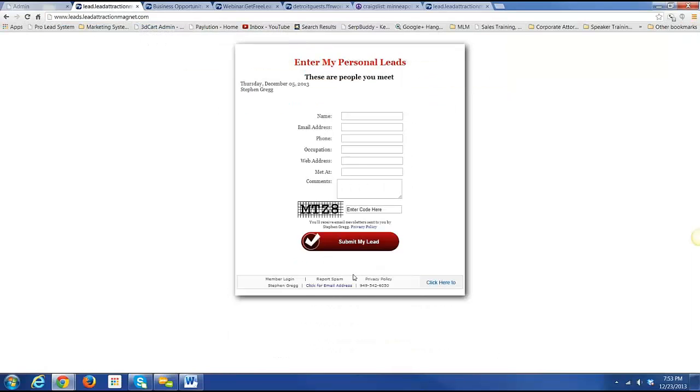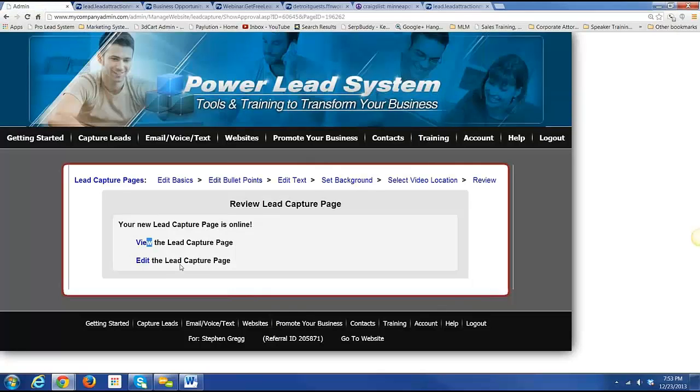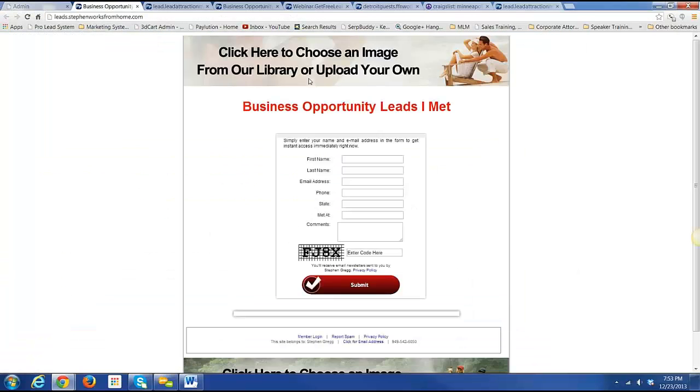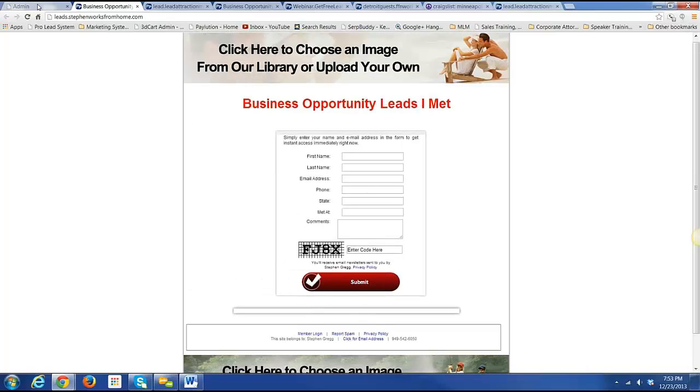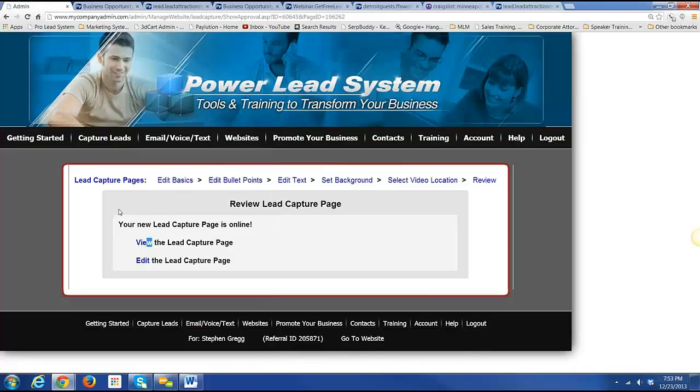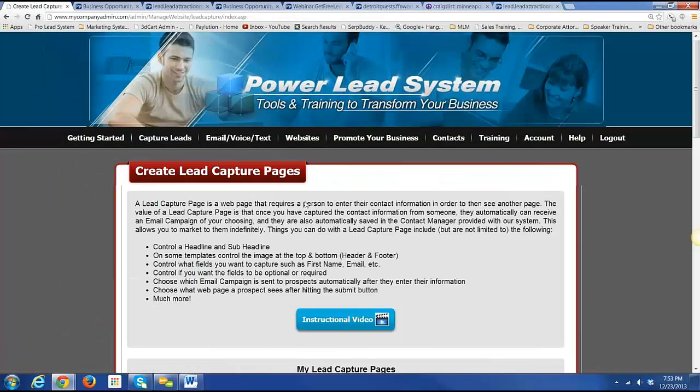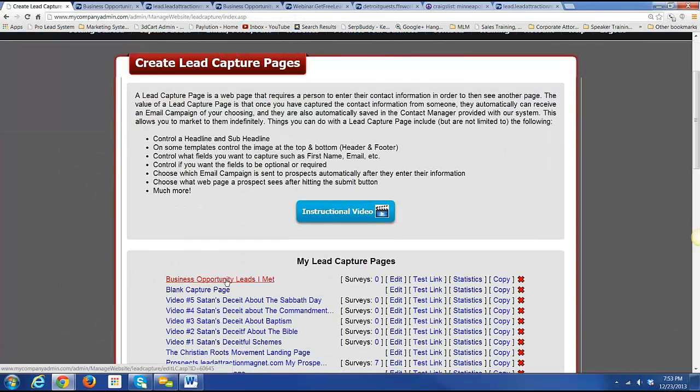Yeah, see, I took the image off here. I just don't remember how I did it, but I can easily do it. So does that make sense? Yeah, that makes perfect sense. So there you go. That's how I did it. Any other questions on that? Stephen? And by the way, it's right here. See, it's right here on the top now.